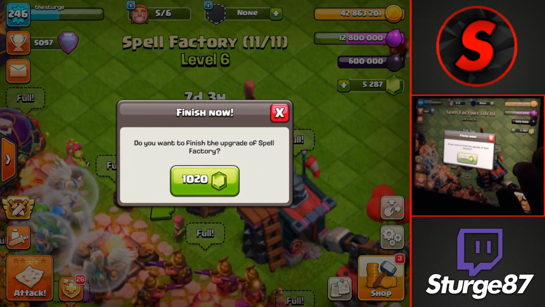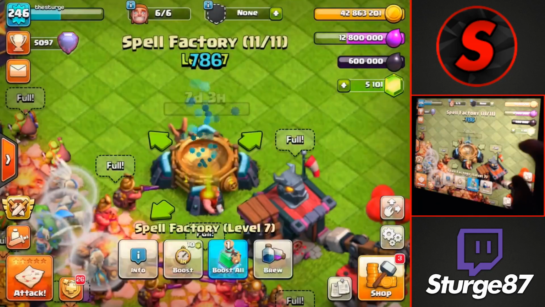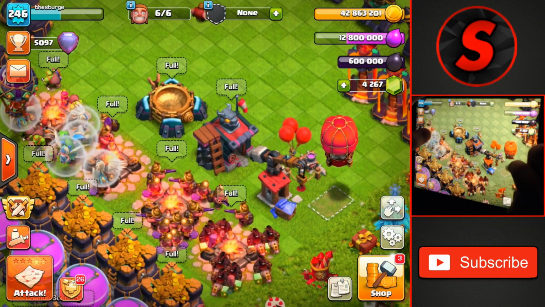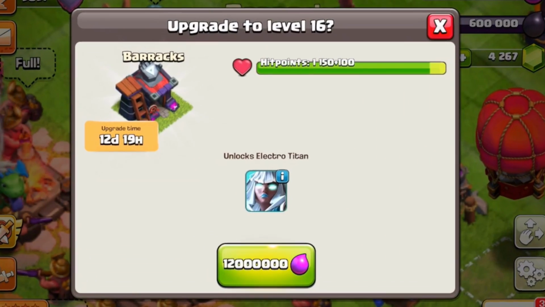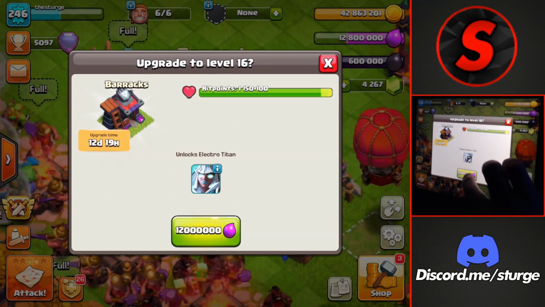It is only 1,000, so it is a lot, but we have 5,000 that we can be spending around the base here. So we'll get that up to its max level. And now we have 12.8 million elixir, which is actually enough to upgrade the barracks up to level 16 as well, unlocking that Electro Titan, which I think I will be using here in the next couple days for an episode inside of Legend League.